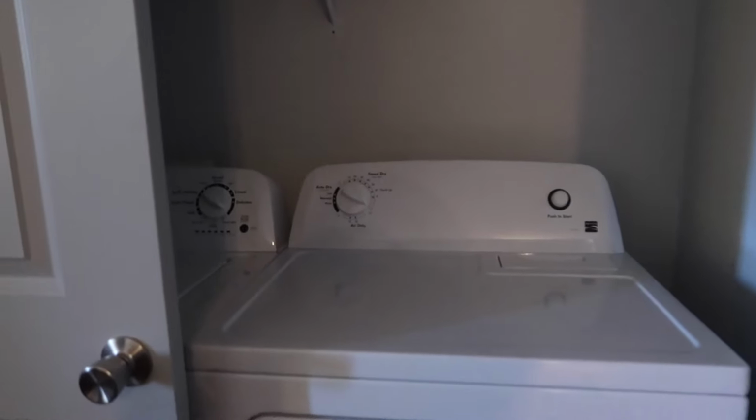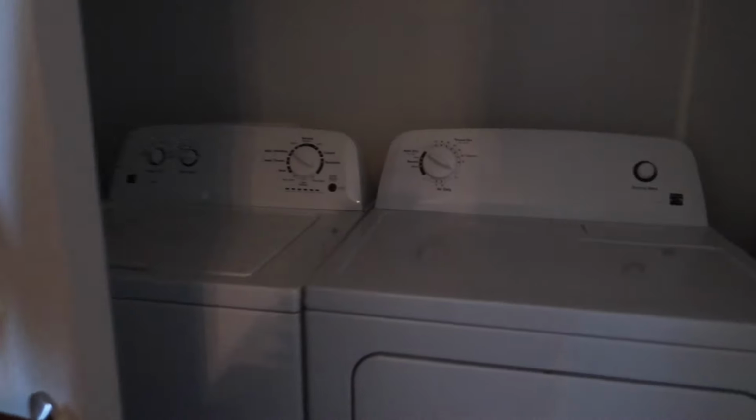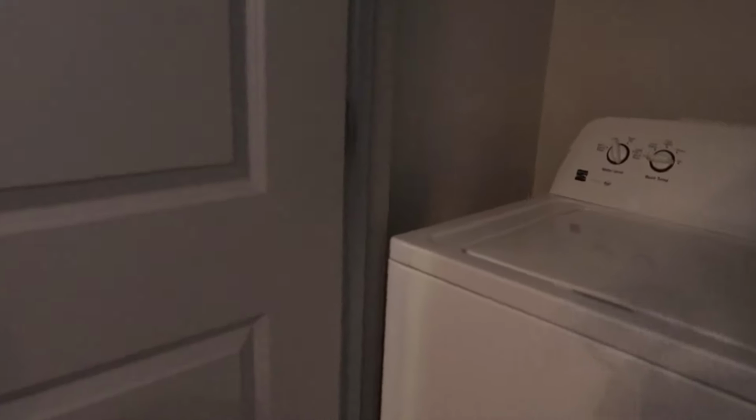Okay, you got the closet over here. Okay, so it already came with the washer and dryer for you. How about that? Okay, I like this. All right, and this is just the hot water heater. Yeah, kind of figured. Are you into the bedroom? Oh, the bedroom is nice. This is perfect. It didn't take the Diva Den long to get hooked up in here. I'm working. Okay, got the bath.